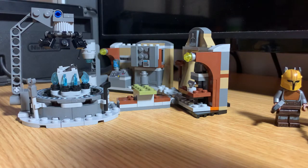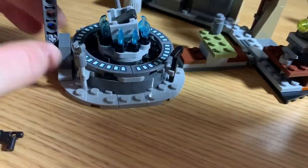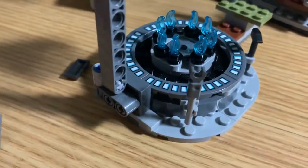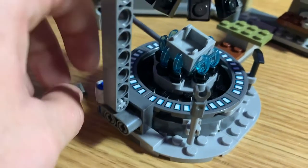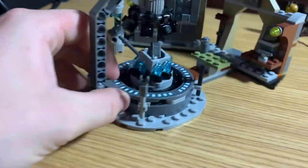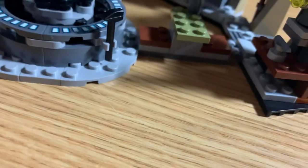Now let's get to the forge itself, which actually surprised me — I really like the features. You start with this little smelting area where you can hold tools. The Armorer has a tool and a hammer there, and you can see the flames and a sticker that goes around the entire thing. There's a little bucket the Armorer can hold onto that sits in the center. You can take your Beskar pieces, put them in, and allow them to smelt down. The exhaust hood piece can also move, which is a nice touch.